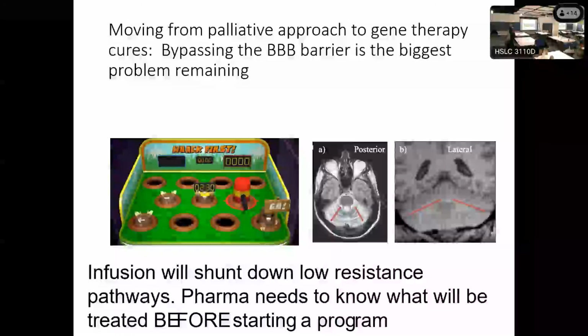What we need is to create a second generation of the iPlan flow so that neurosurgeons like yourself working with pharmaceutical companies could say, I'd be happy putting my catheters here in the cerebellum for an ataxia. And then once the companies know what their likely distributions are, then they would be spurred to come up with a program.